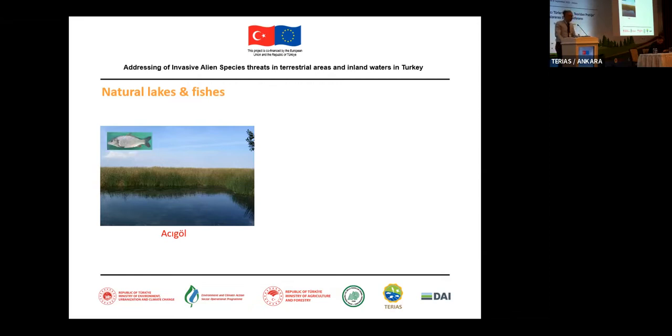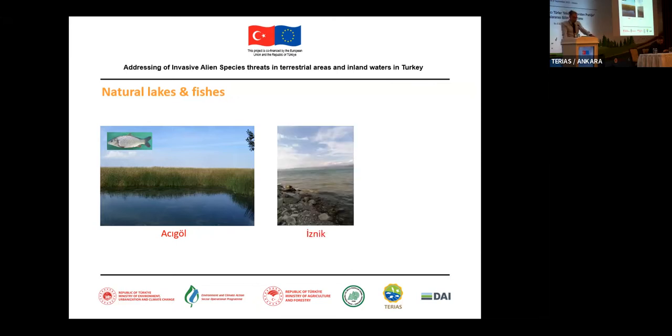Apart from the Seyitler Reservoir, we have been sampling several reservoirs and natural lakes all over Turkey, but mainly in inner Anatolia. But there is also one, I think, Lake Gala, in the Thrace region, the European part of Turkey. So they have different fish community structures. For instance, in Ajiga, we have only common carp out of these three species: common carp, gibel carp, and perch. Of course, there are some other fish species, but they are kind of irrelevant. So I'm going to talk only about these three fish species.